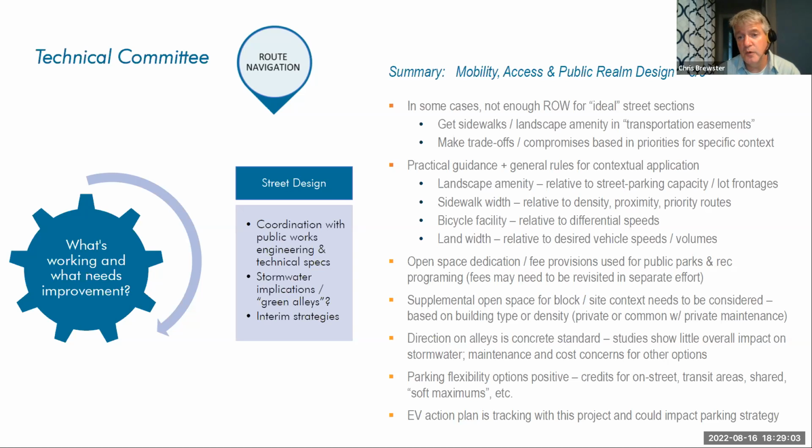The bike facility one, as this group talked about, it's really relative to the speed differentials and what's a safe, comfortable speed or volume. And that's going to determine whether you have a shared facility at the very lower speeds, a dedicated facility at moderate speeds, and a protected or off-street facility ideal at the higher speeds. And I have a typo in here. I see land width, that's supposed to be lane width, but that's the one that drives it all, no pun intended.